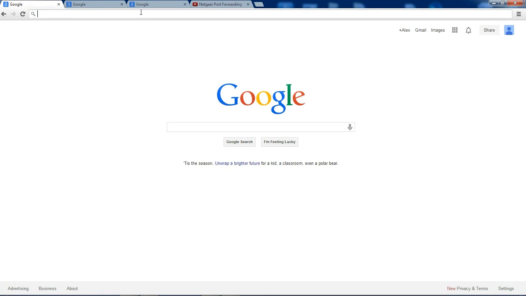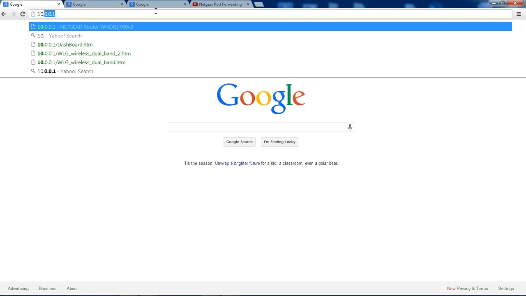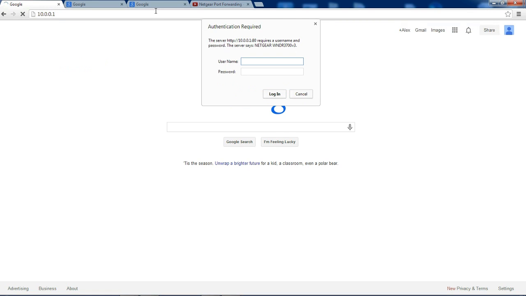Alright, so your DNS IP address, you're going to come up here to this little bar up here, where you type in web addresses. So, come up here, get all that out of the way, and type in your DNS number. Mine was 10.0.0.1. So, once you do that, press enter.